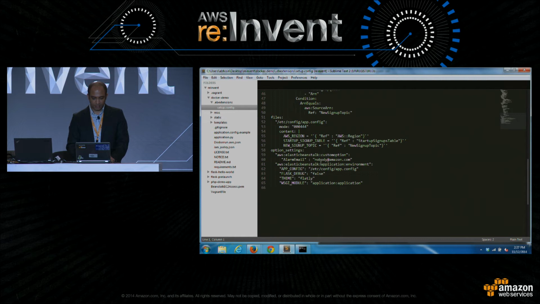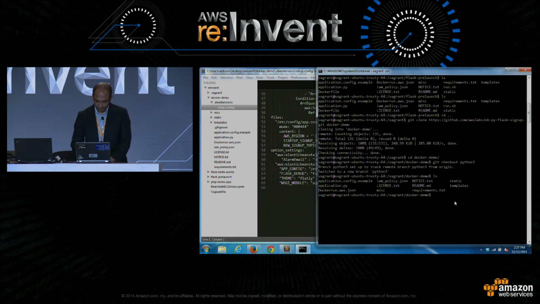And then as I mentioned down below, we have on etc config this app.config file, which actually makes some of these things configurable. So you can have an environment variable with AWS region, and that will automatically get put in, and when you do a deploy, we'd be in that region. So that's just a quick view. Let's get to the crux of it here.